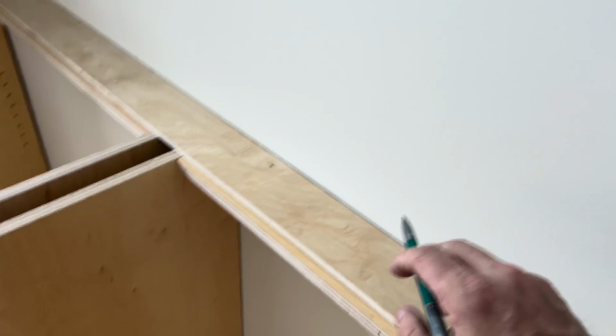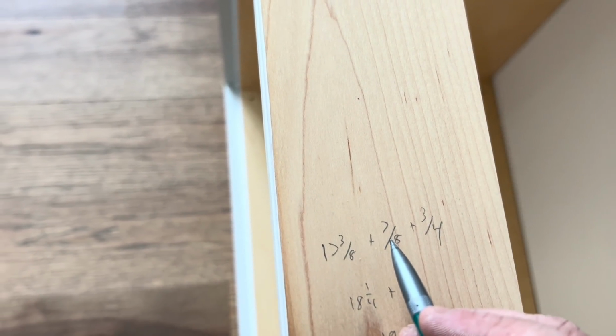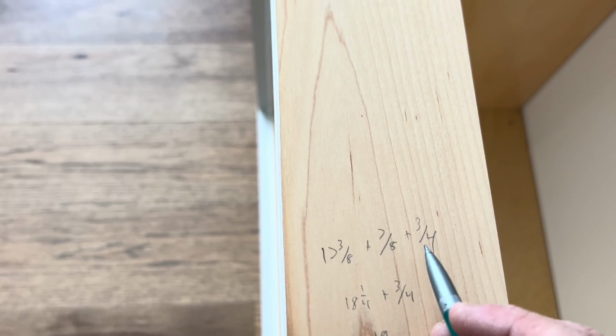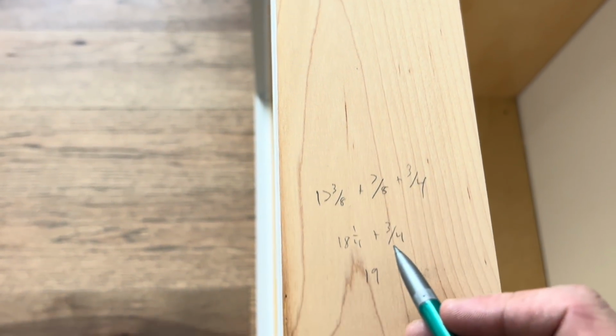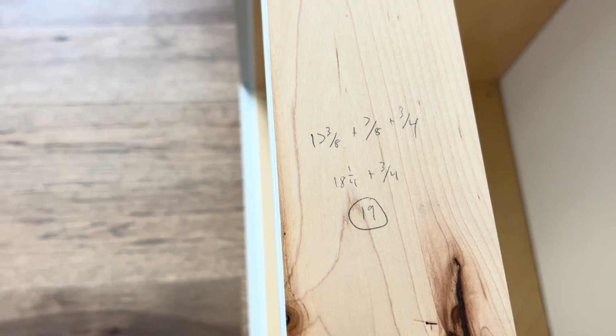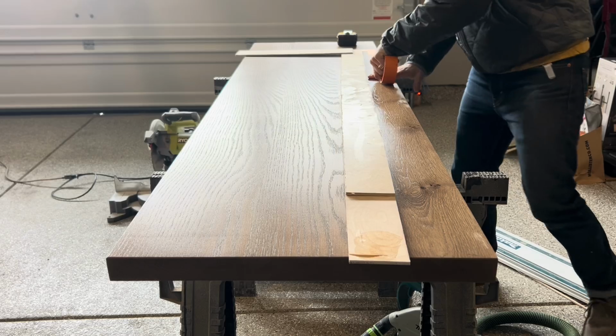And then from the back wall to the front, we have 17 3/8. We're going to add 7/8 to that to account for the cabinet doors plus the trim. And then we're going to do the 3/4 inch overhang. So with all that, that comes to 19 inches in the front. So now it's time to go cut the countertop to these dimensions.